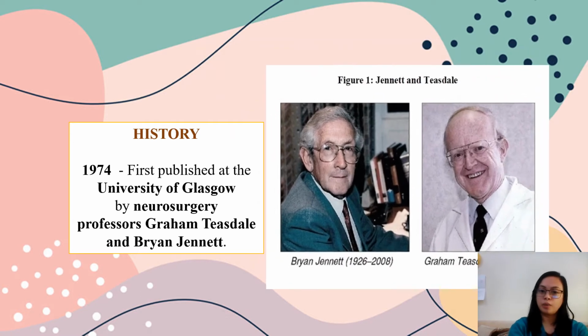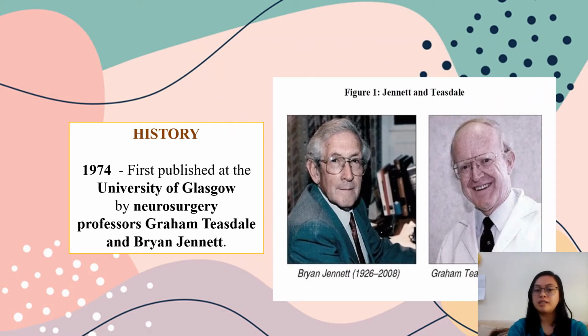First, let us know where this GCS came from and who made this scale. In 1974, it was first published at the University of Glasgow by the neurosurgery professors Graham Teasdale and Brian Jennett. We can see from the picture those who are responsible for creating this scale. So we can observe that the name Glasgow was coined from the university in which it was first published.